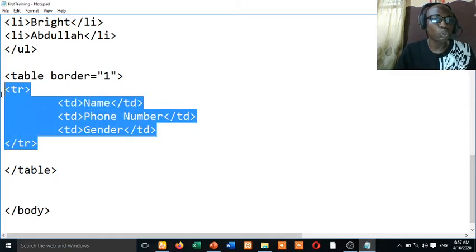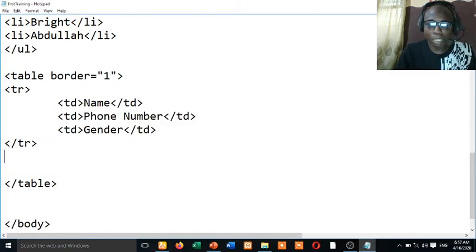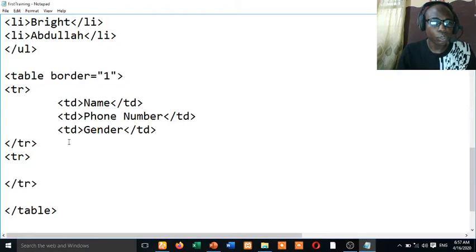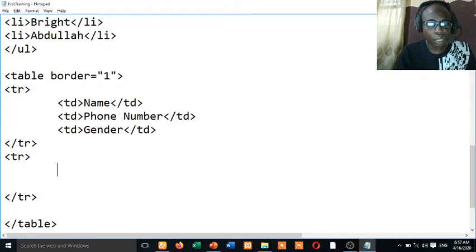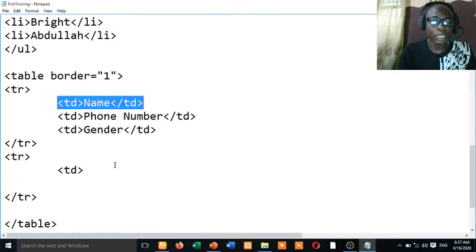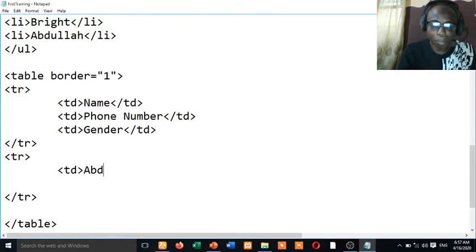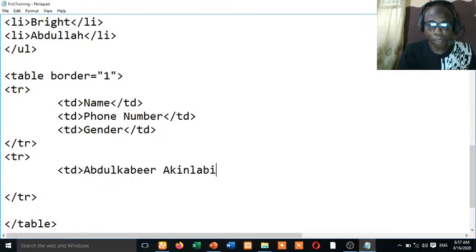Now I want to have another table row. Close my table row. Inside this table row, I want to have a table data. This table data is going to fall under name. Let me write my name, Abdulkabir Akinlabi.